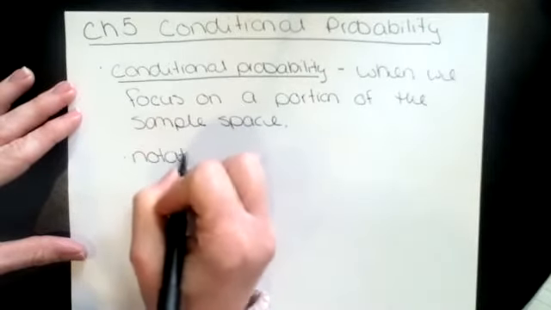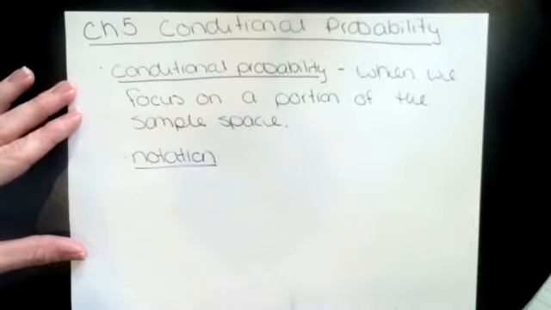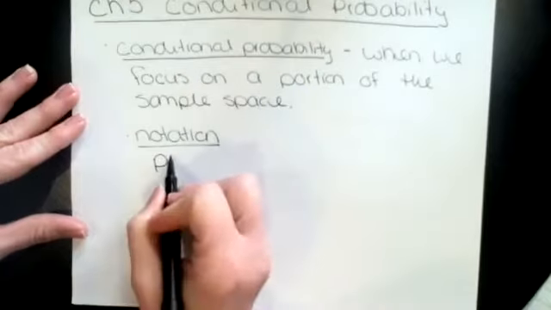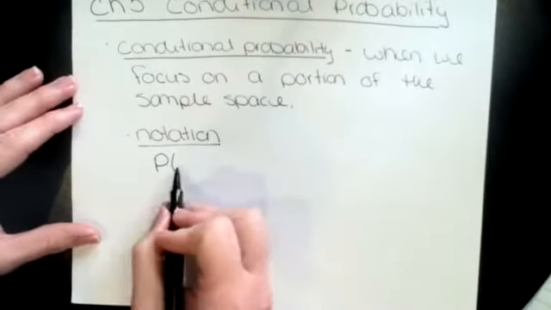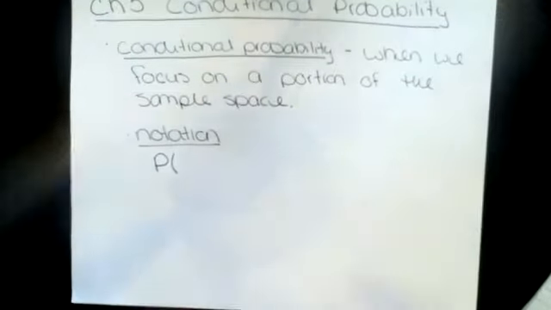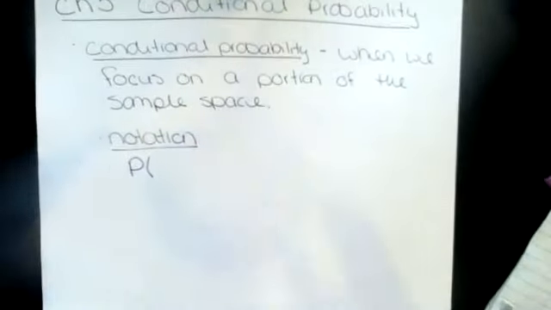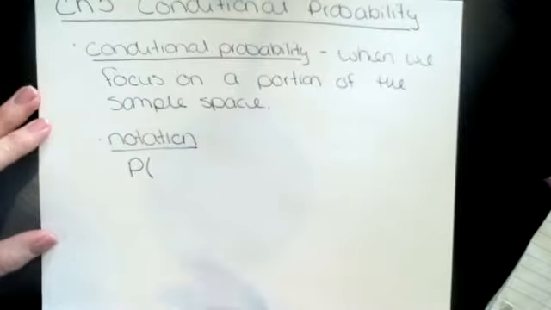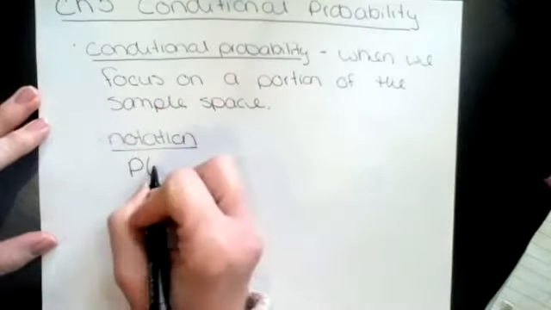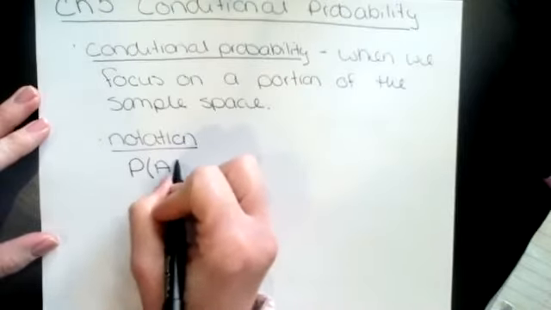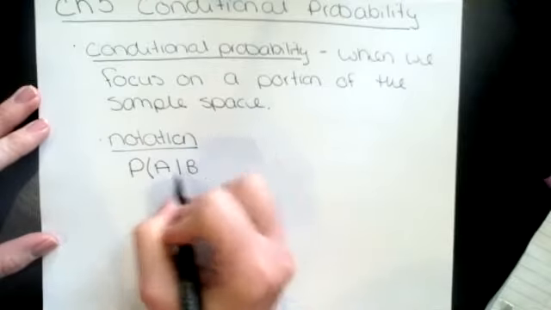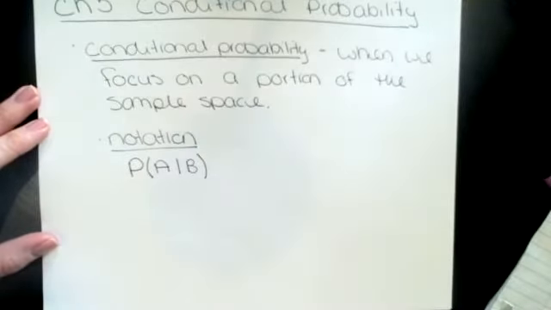So remember last class, we talked about the notation for probability is this capital P, and then we're going to write whatever event we're interested in inside the parentheses. You guys will have time to practice this in today's team assignment, the day 8 team assignment. And the notation for conditional probability looks like this, where we have A and then this vertical line, and then you write B. So A is the first event and B is the second event.